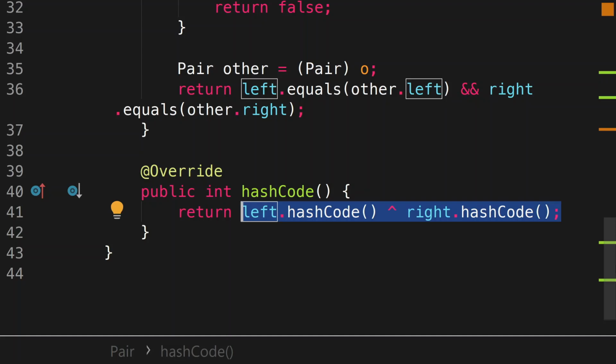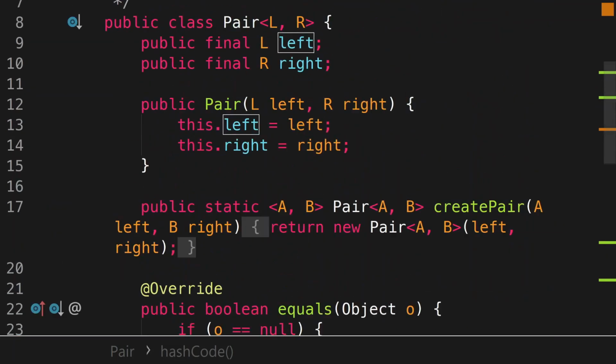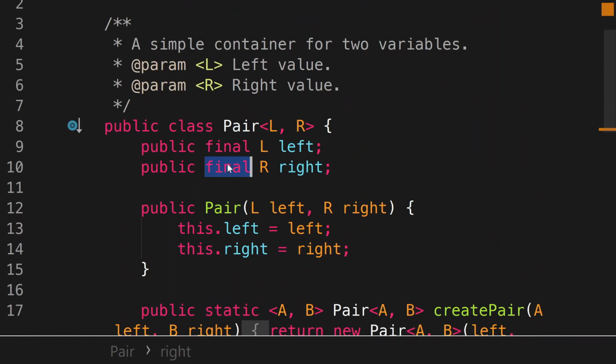This is one of those mistakes that the compiler will unfortunately not save you against. The final keyword is not a deep constant keyword. It's only a shallow constant. It's only saying left cannot be reassigned, but it's not saying left cannot be modified. So this is something that you have to be careful of when you have certain assumptions about how people will use your program.